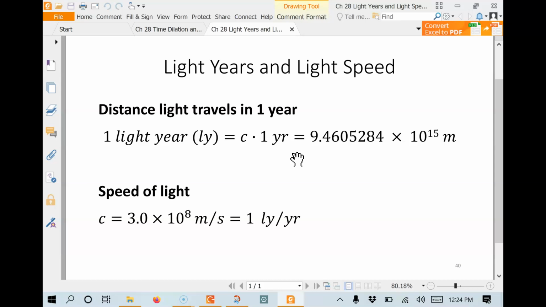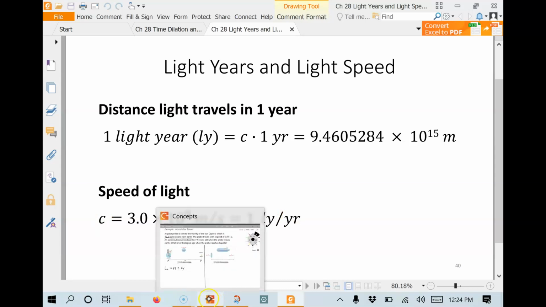It's really useful to use light years when you use a time in the units of years, because the speed of light normally we think of as 3 times 10 to the 8th meters per second. Now the speed of light, well, light travels 1 light year, right? The distance light travels in 1 year, per year. So the speed of light is just 1 in units of light years per year. So that makes some things easy here.